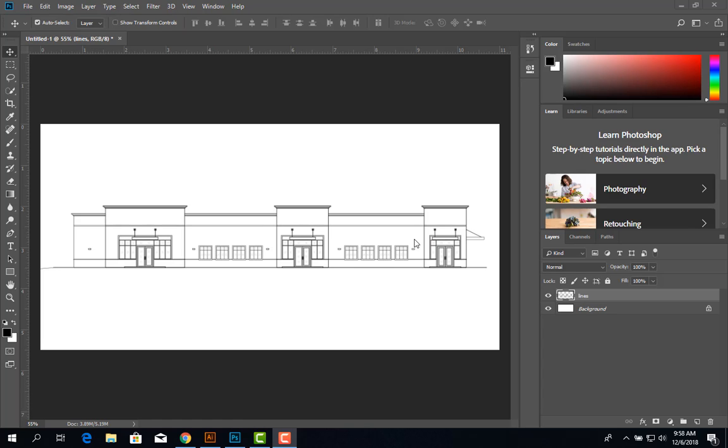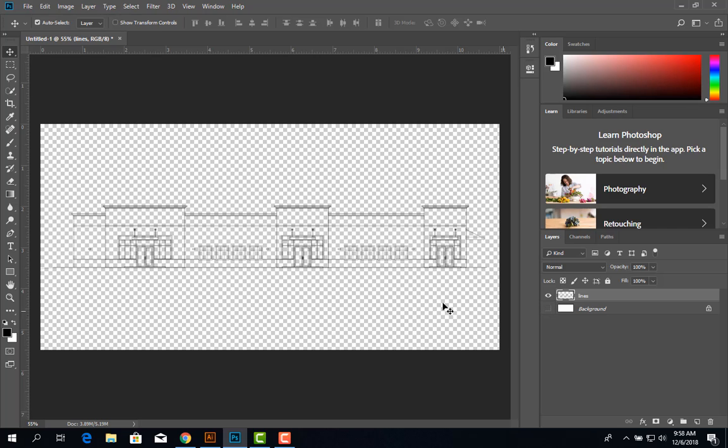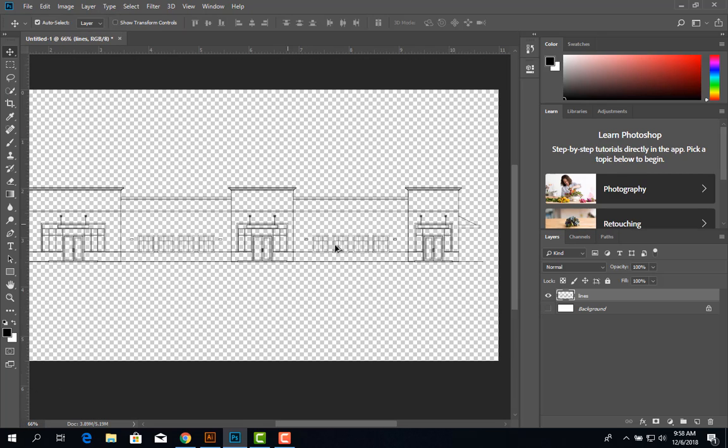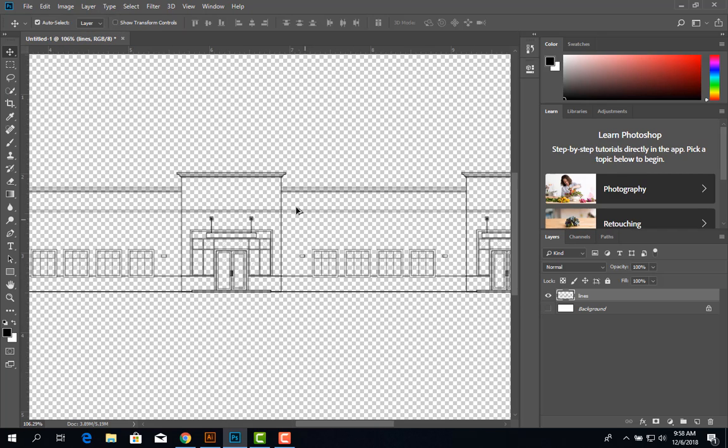First thing we need to do is create a new layer. Right now, the only thing we have is the layer lines, and let me turn off the background, it looks like this. Remember when I told you when you see the checkers, it means there's nothing behind it. So right now it's just lines, right? In reality, there's nothing solid in between the lines.